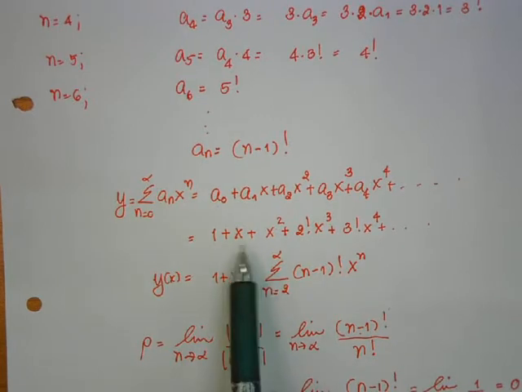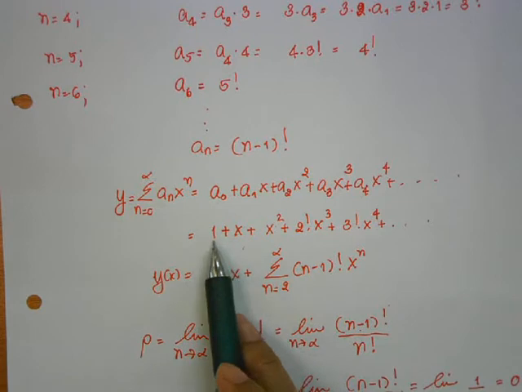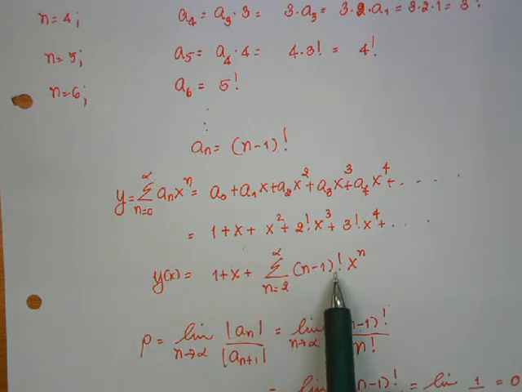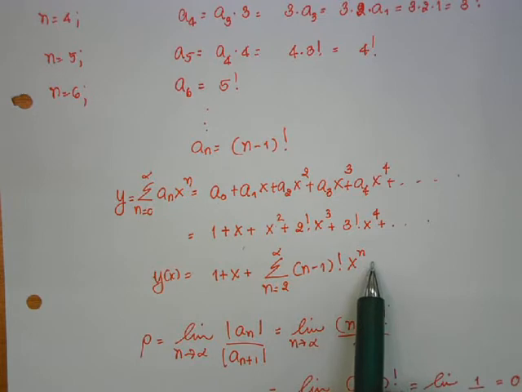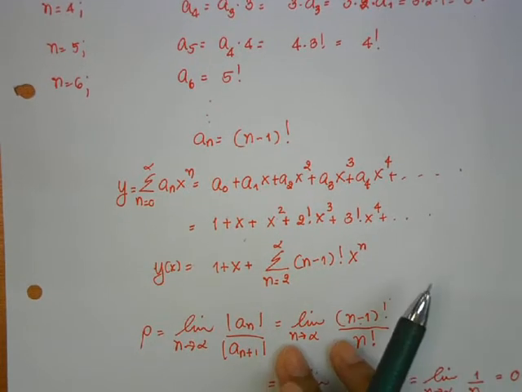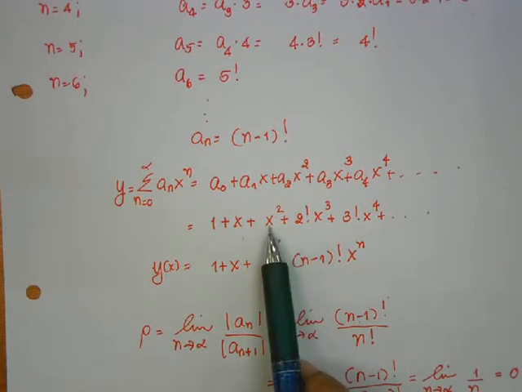So from this, you can write it in terms of summation, but the first two terms are not following the rhythm of the summation. So what I do is I take these two out and then put the rest as a summation of n minus 1 factorial times x to the power n. But this one, my n is not starting from 0, it's starting from 2. Then I would get this term. Okay, and that's the solution.